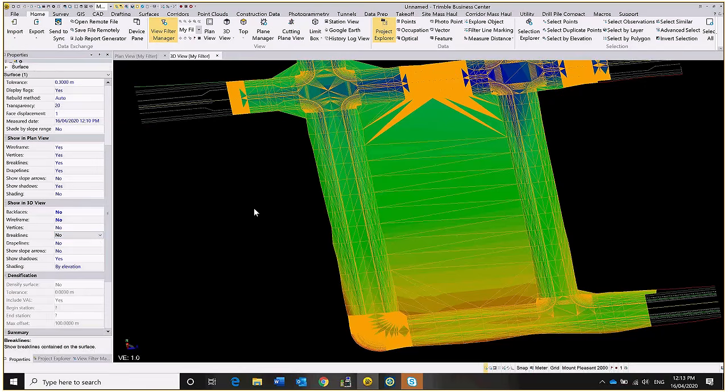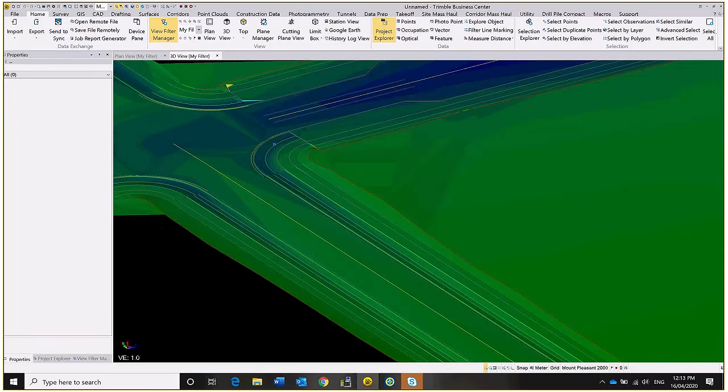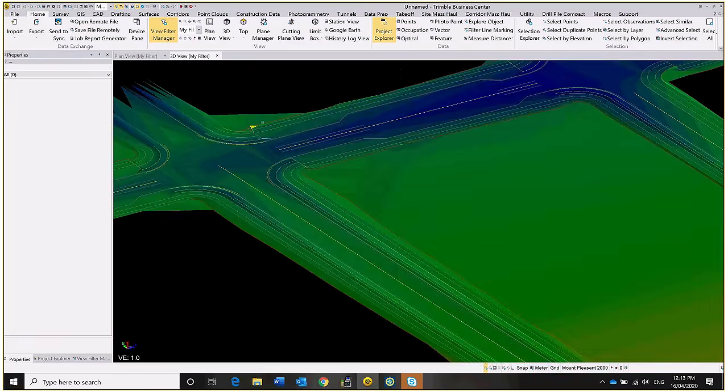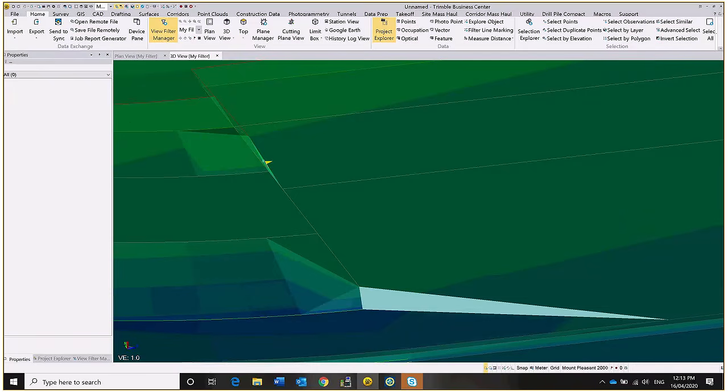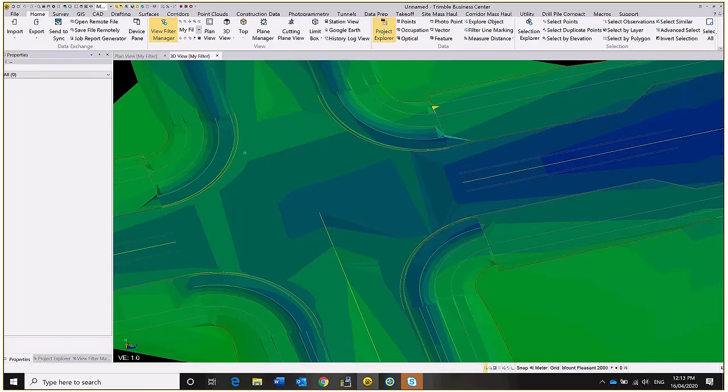You see that there doesn't look too flash, so that might be something that you'd have to fix up. I would recommend that if you are more or less just using TBC for putting data onto a machine and not really designing or changing the design at all, to just notify these as issues and just notify the client and say, hey look, we're still going to use the design, we might work in the south area but we won't work up here until the design's a little bit more correct, I guess. And if they say just work anyway, then you can go for it, but it kind of covers yourself if you just let them know that you found an issue.